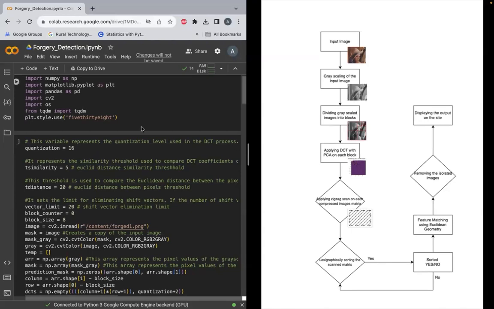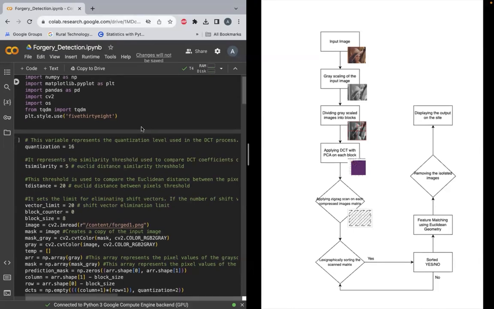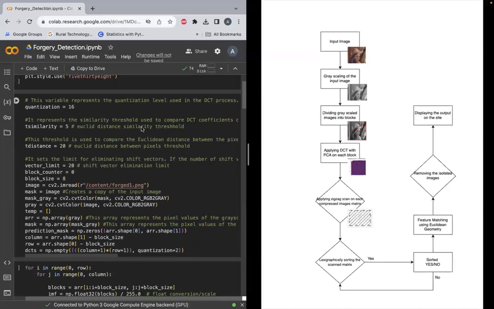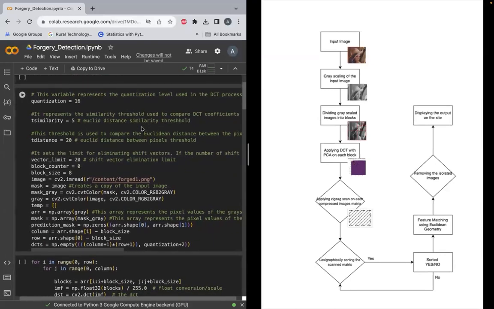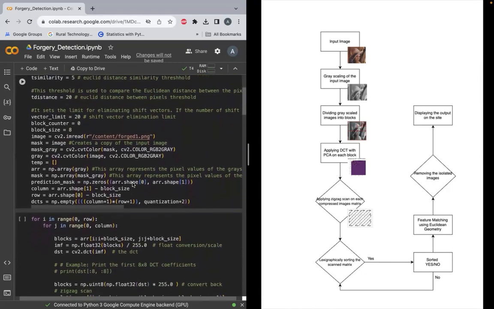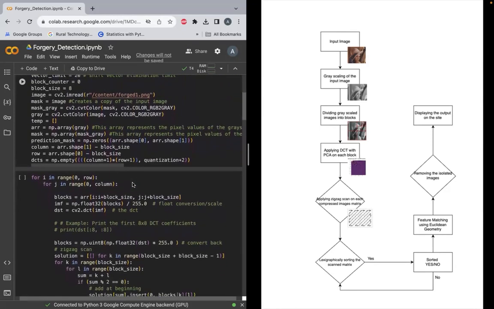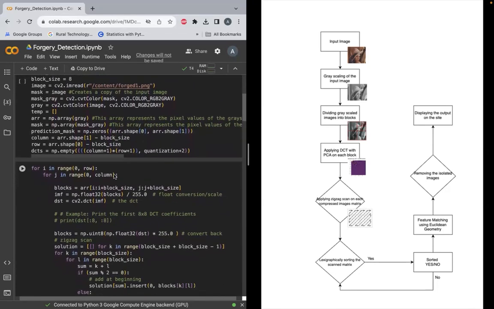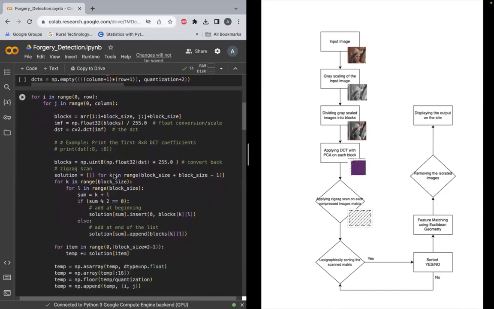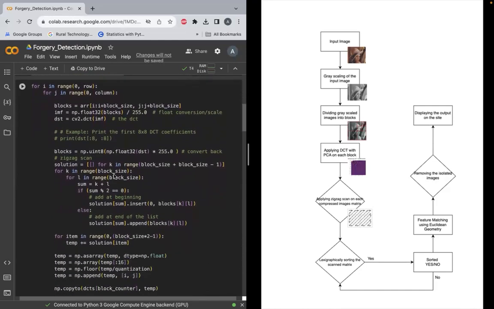So on the screen, you can see on the left part is our code for copy move forgery detection, and on the right hand is the flowchart for the same. First, the user will provide the input image. After that, in the backend, we have used this algorithm in which in the first step, the image will be converted to grayscale, and then the grayscale image will be divided into blocks. Basically, we have used this block technique so that we can have better detailed analysis. After that, we will apply DCT on each block and then a zigzag scan will be applied.